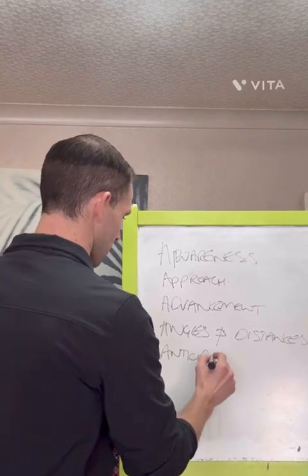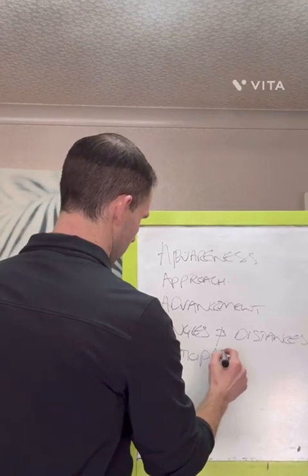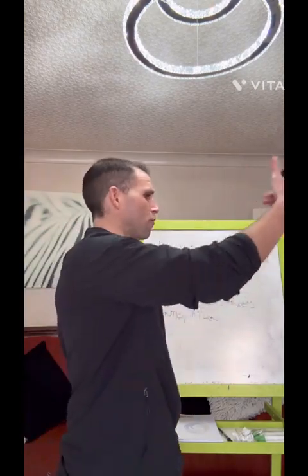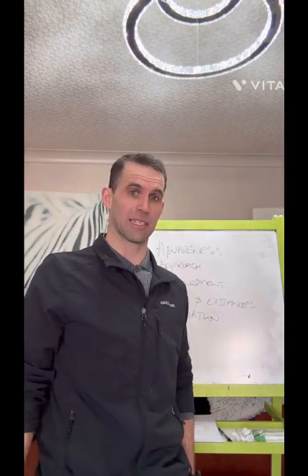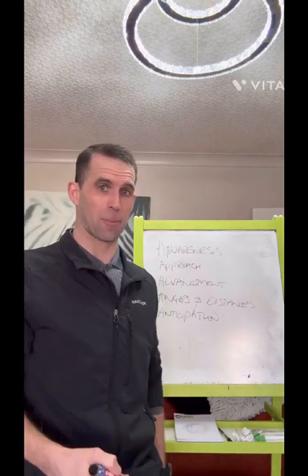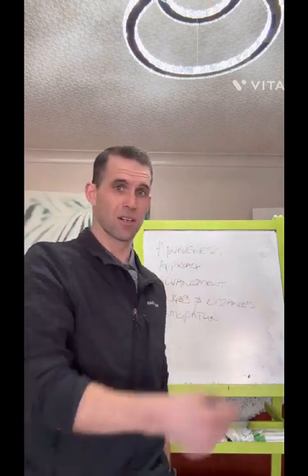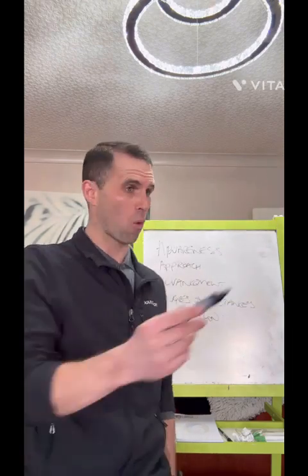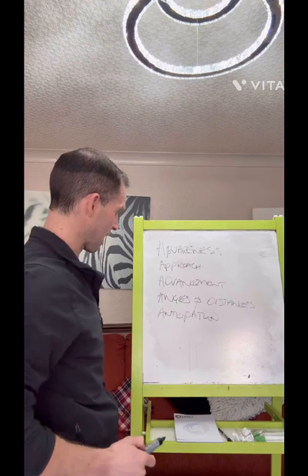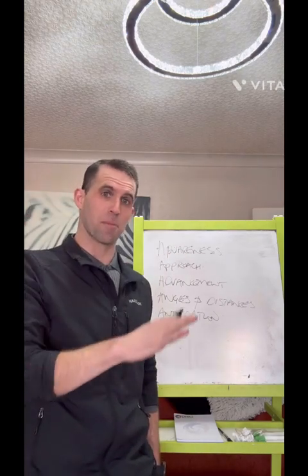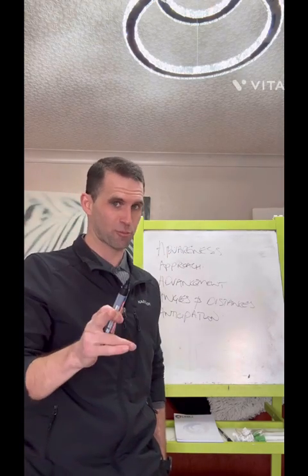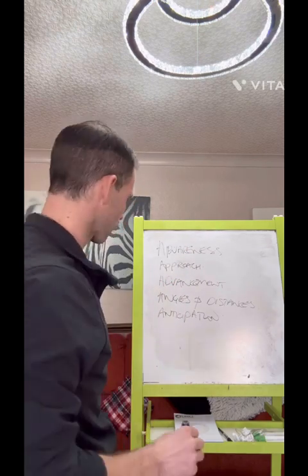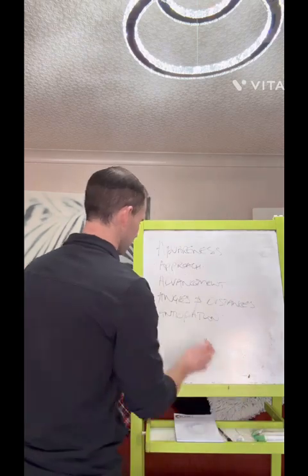The last A is anticipation. Modric and Bonmati do this so well. Anticipation. Being 1, 2, 5 steps ahead. That's what makes them elite, is because they see it before it happens. They can already see their next pass, 3 passes ahead. They're always steps ahead in their head. Because they're watching, they're aware, that's how they approach the game, they're just watching. They can see the bigger picture at all times. Takes practice, but it's what you learn in the M4Football program with me. So that's the 5 A's.